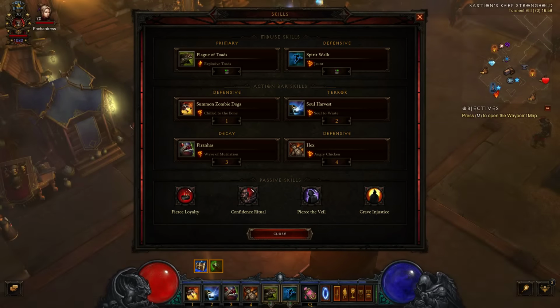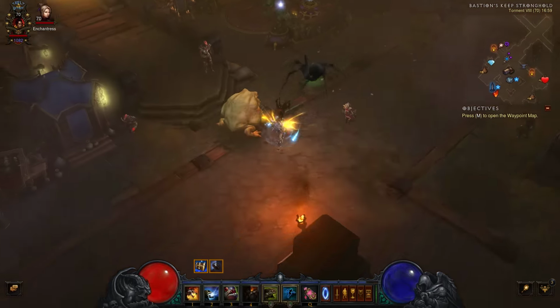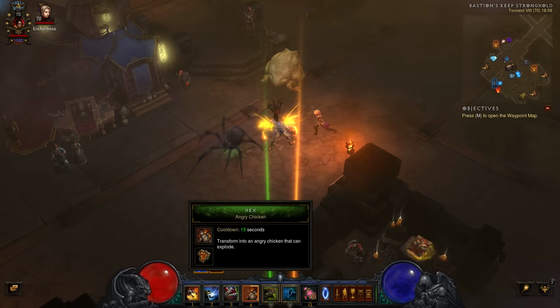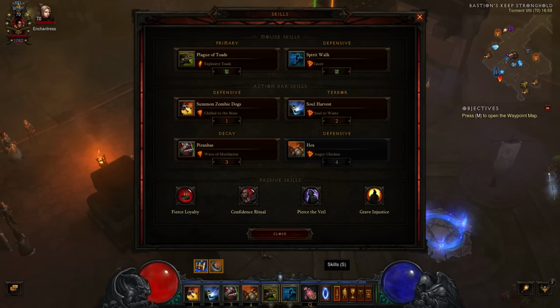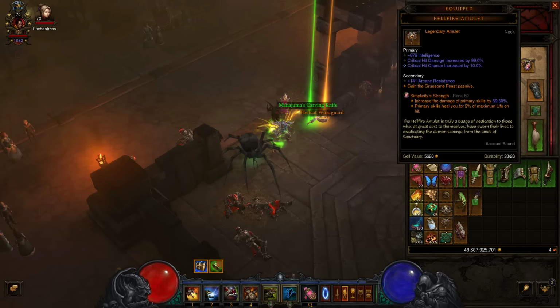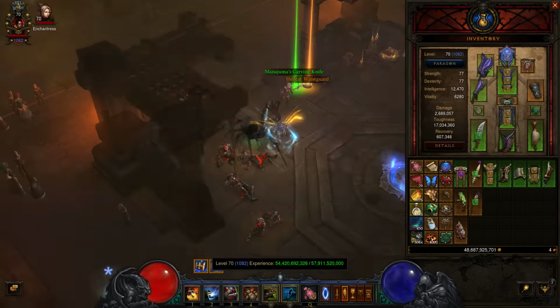Then Graven does this to get a little bit of cooldown reduction for Piranha's Wave of Mutilation and the Hex Angry Chicken, because when you run into the mobs and explode yourself and kill enough mobs, you can directly use Angry Chicken again and explode again. So this is really nice. And Grassham Feast for more damage when you pick up some health globes.